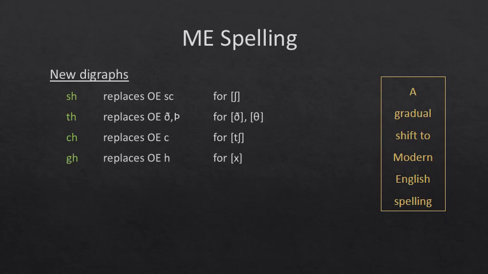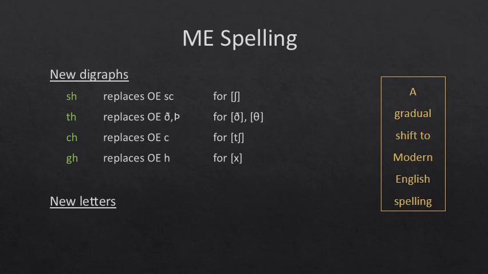Similarly, non-initial H, you learned, makes the h sound, which is still being made in Middle English, but it's being written with a G and an H. So the word night, instead of being K-N-I-H-T, is now K-N-I-G-H-T, but it's still pronounced, as in Monty Python, Knecht. Later, that sound will go away, but the GH is still there to represent the H that was there in Old English, even though we no longer go cha in the middle of the word.